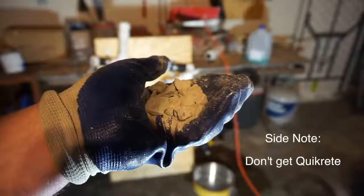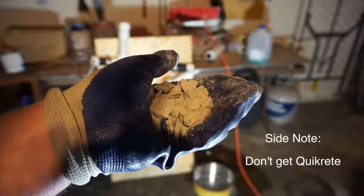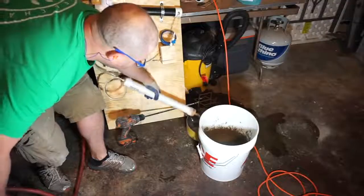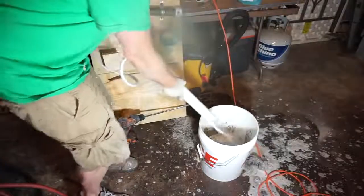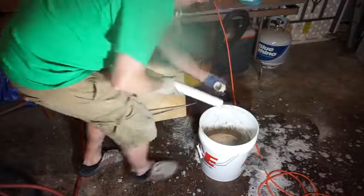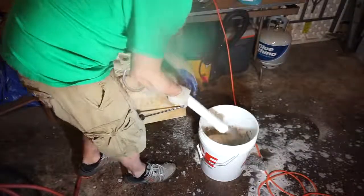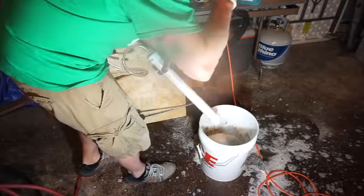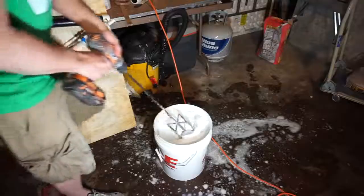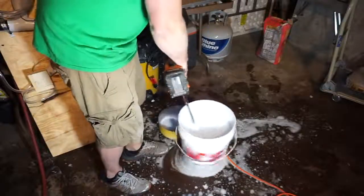So one of the things I learned is not to get Quikrete. One of the reasons is because it's got all these rocks in it, so your mix is not going to be very good, mainly because of all the rocks. It does help it set up quick, but if you have a problem like I did when I showed you that blooper before where the end cap blew off, then that set me back about 15 minutes. Well, within that 15 minutes, my Quikrete had set up, and so when I finally got the foam in there and ready to go, it wouldn't mix very well.